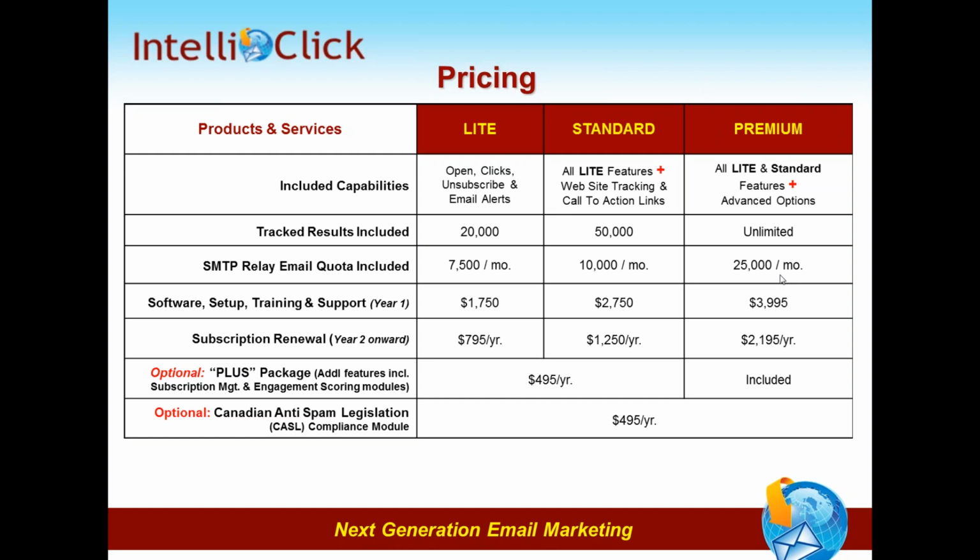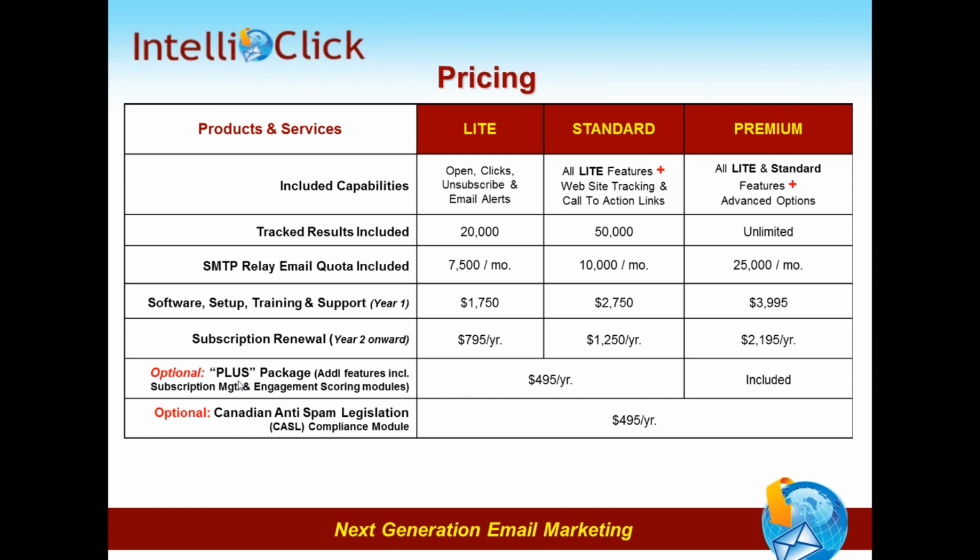This is where you start to consider if you're going to have, let's say, 60,000 emails a month. You can either pay for a little more volume on a shared server, which is what's bundled in, or you can start to consider your own dedicated IP. The cost for Intelliclick in the premium edition is $39.95 and then $21.95.